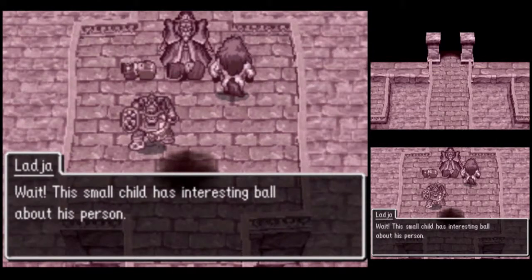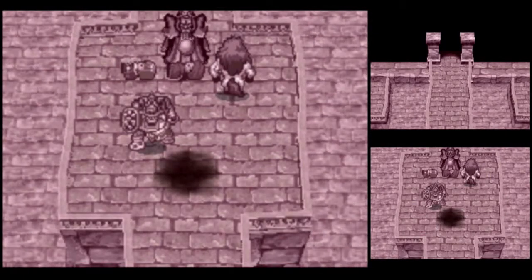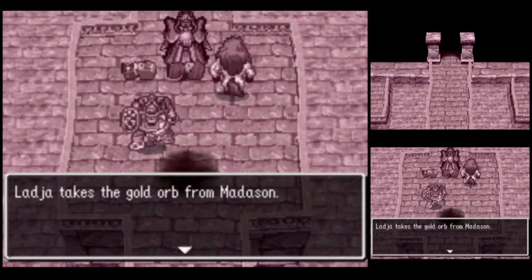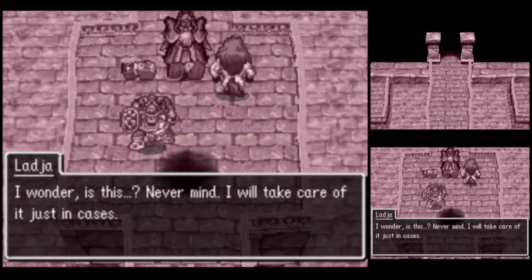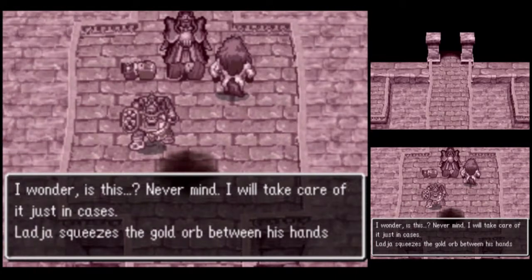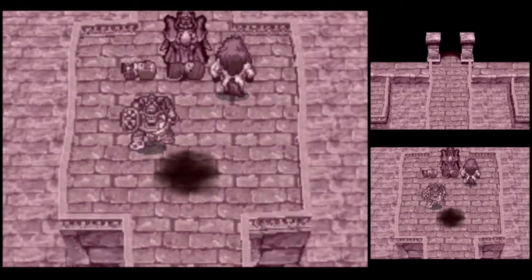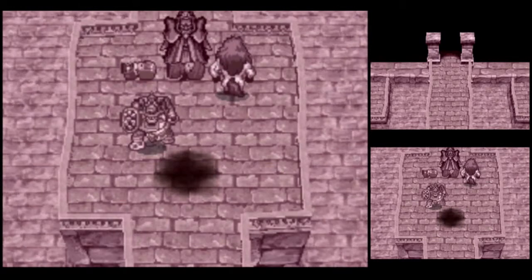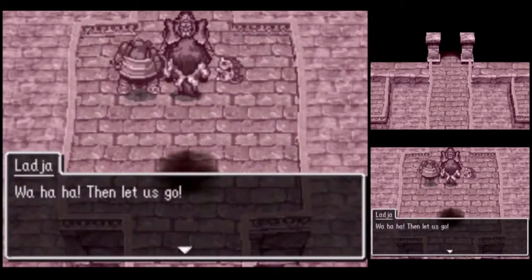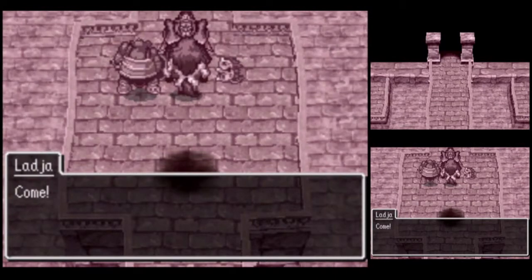Wait, this small child has interesting ball about his person. Uh-oh. That's the Gold Orb, isn't it? Ladia takes the Gold Orb from Madason. I wonder, is this? Never mind. I will take care of it just in cases. Ladia squeezes the Gold Orb between his hands and mutters a chant. Swell. The orb shatters. Great. Wahaha! Then let us go. Come.